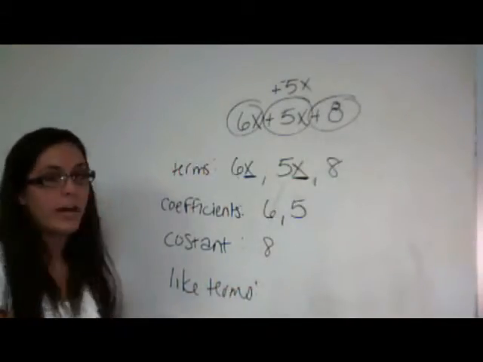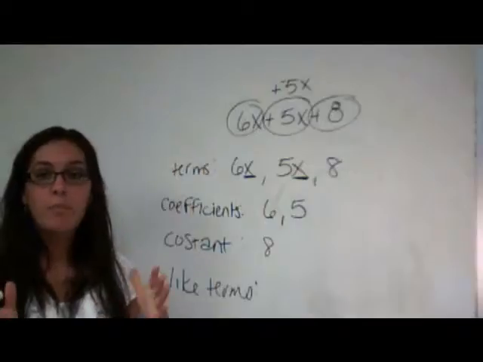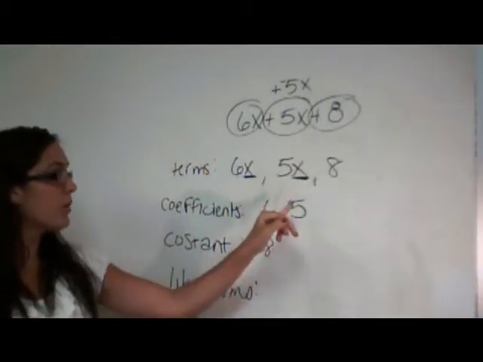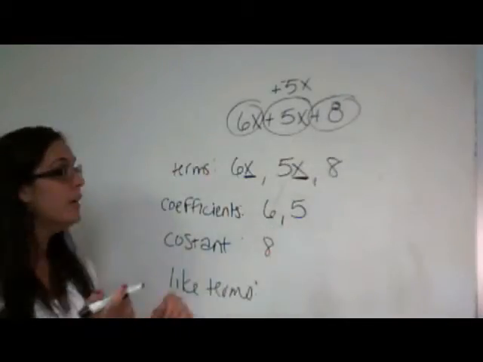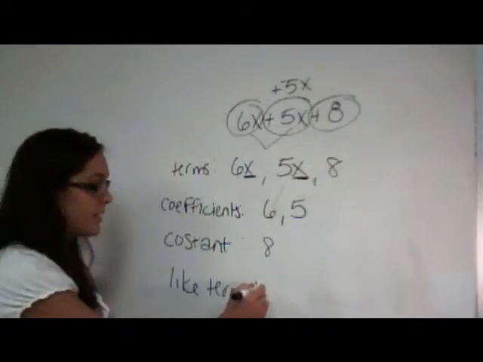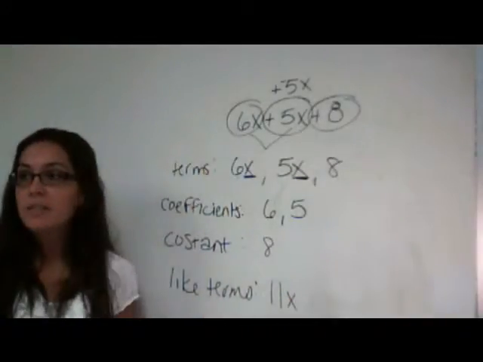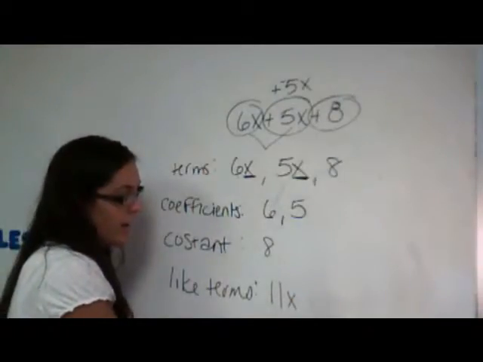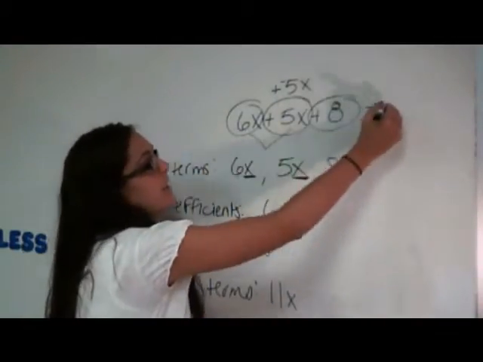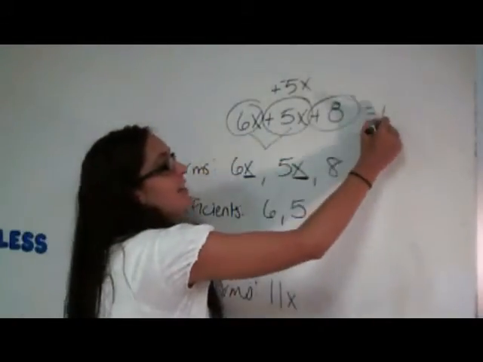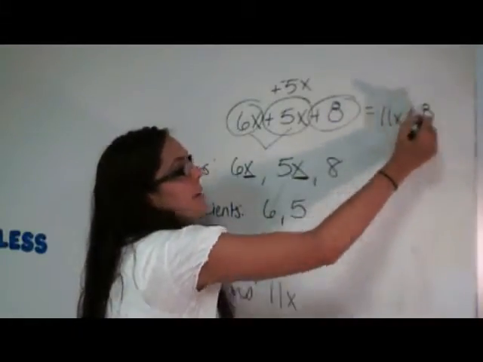And this is how we actually get to simplify an expression. We want to combine any like terms. So whether you have multiple constants or you have multiple coefficients with the same variable. Here in the original one, we had 6x and 5x, and we're adding them. So that's going to turn into 11x. And then that's it. So we have now 11x plus 8. This expression of 6x plus 5x plus 8 turns into 11x plus 8.